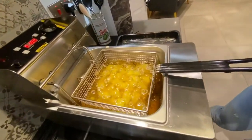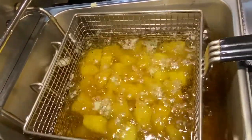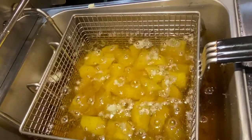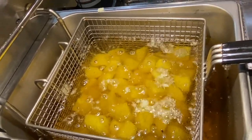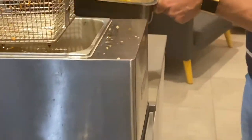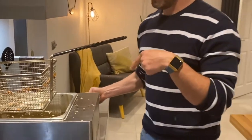So they're starting to get a light golden crisp on them. Obviously, they'll be cooked all the way through. And then we're going to chill them again. And when you're ready to eat, you're going to fry them at 190, super hot and crispy. Our first fry have been resting, and they're about to go in for their second fry now.